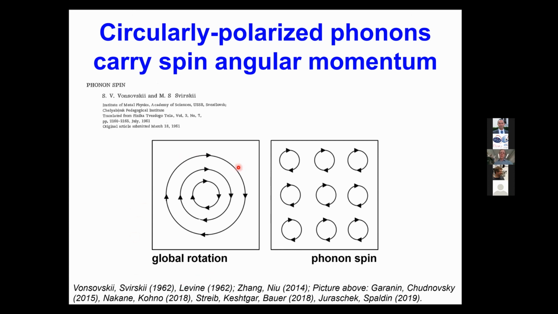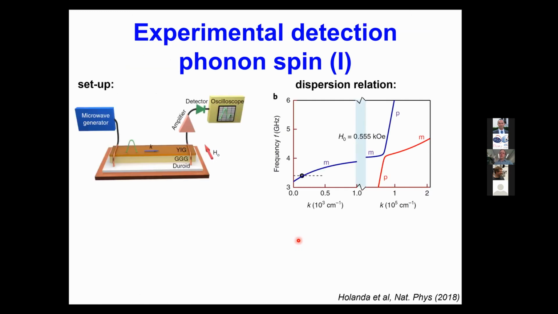If you think about the motion of atoms in solids, you can decompose any motion into a translation, vibration, and rotation of this kind. So if you decompose the angular momentum, you can decompose it into a global rotation of the system and, in this pictorial sense, the atoms rotating around their equilibrium position. And this would correspond to the case of phonon spin. And so does this phonon spin really exist?